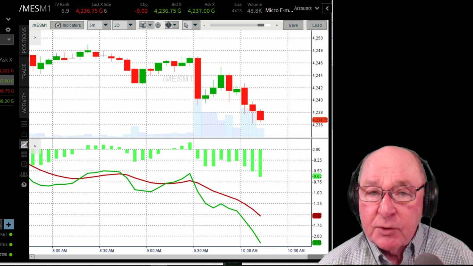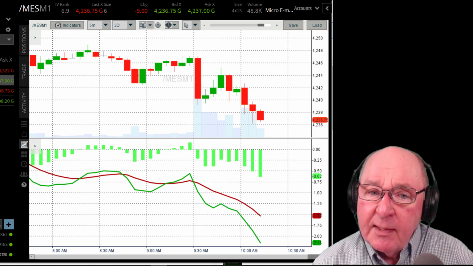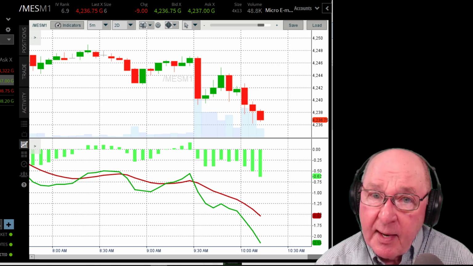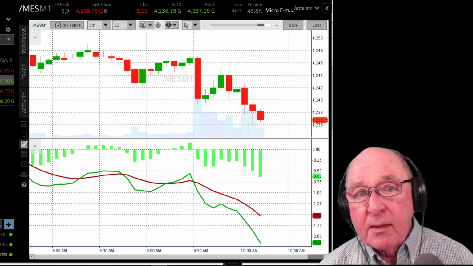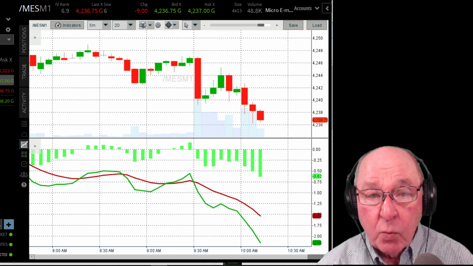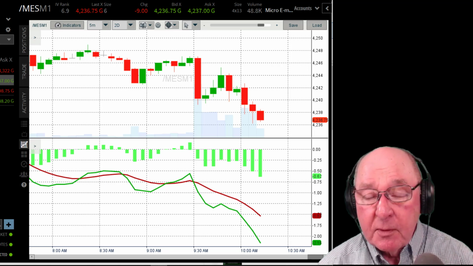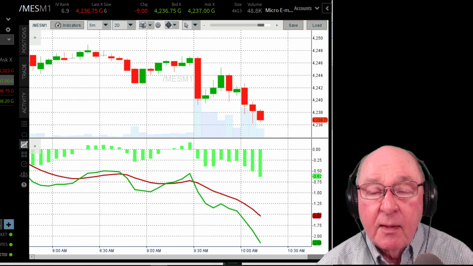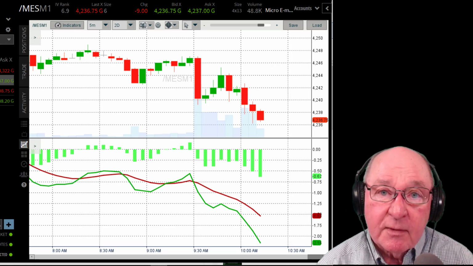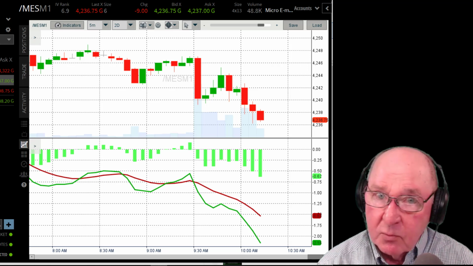So you have to have some way to tell if you get in a trade that you think is going to have or is having a lot of momentum, and all of a sudden that momentum, whether it's up or down, wanes. You need to be able to spot that and get out of a trade right away to avoid letting your losses accumulate to something that you don't want.